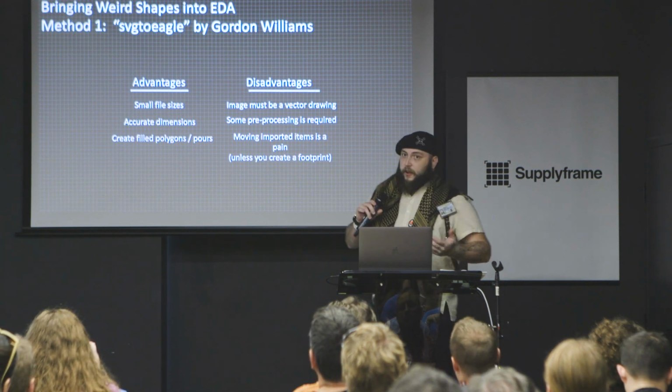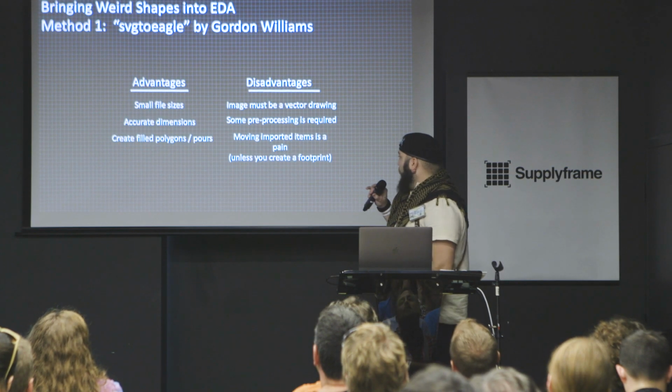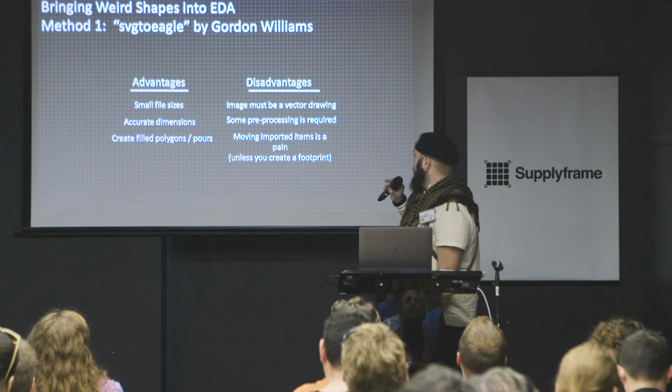Disadvantages, it has to be a vector drawing. So if you're just scanning the internet looking for some clip art you can steal and put on a board, you're going to have to find something that's an SVG. There's a little bit of fiddling that's required to get things to work nicely in SVG to Eagle.